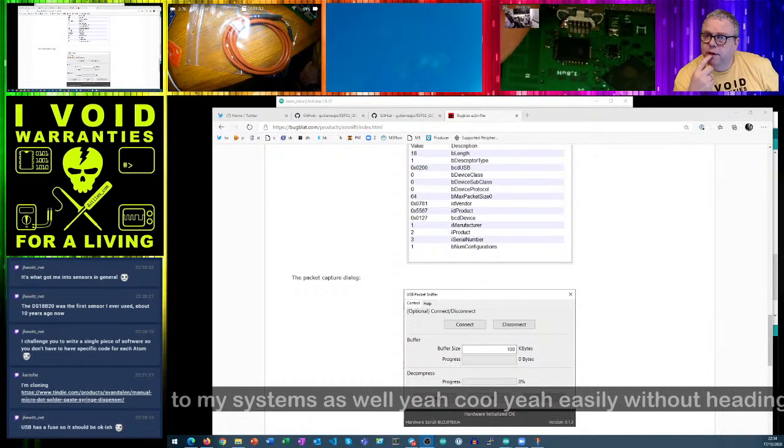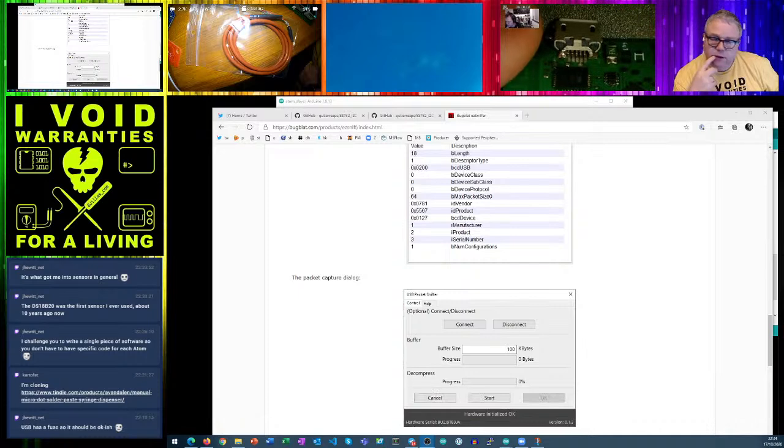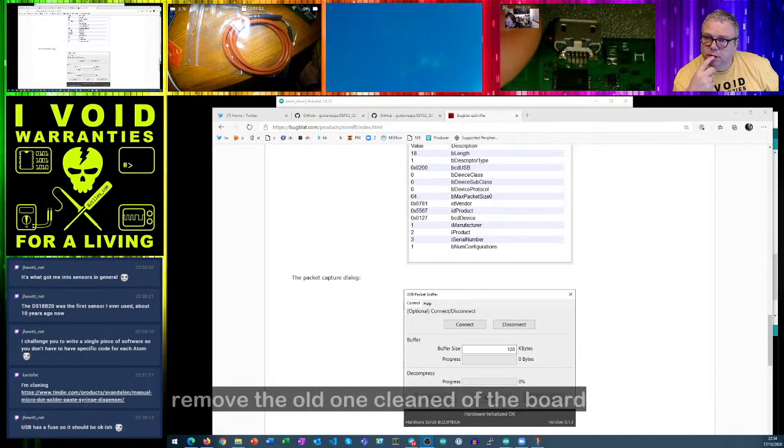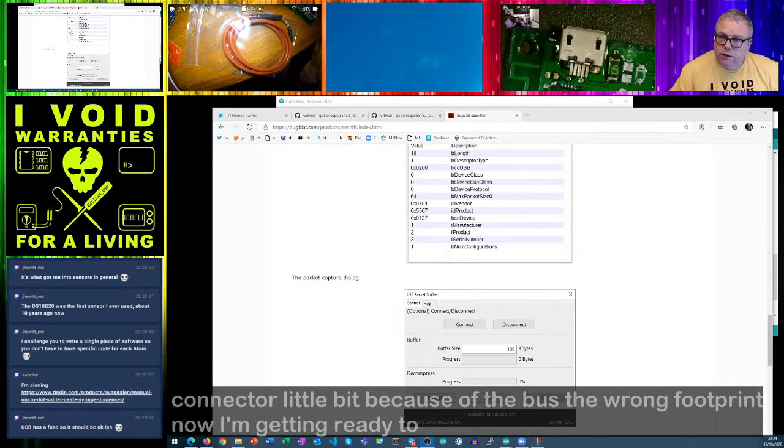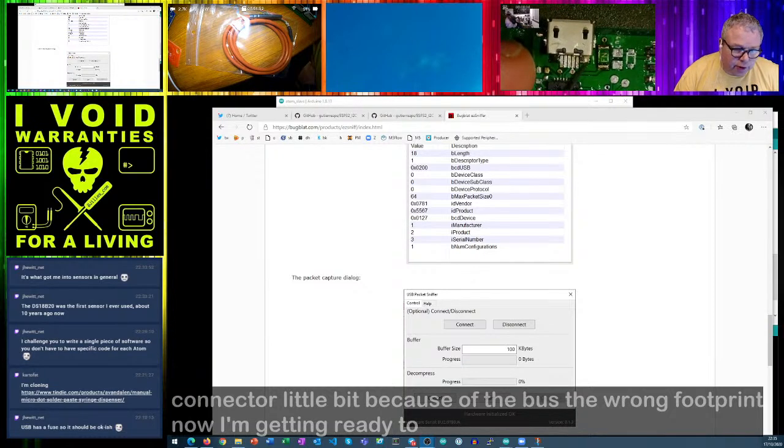Did you choose a new connector for it? I'm working on it. I removed the old one, cleaned up the board, and modified this USB connector a little bit because it was the wrong footprint. Okay. Now I'm getting ready to solder all the mechanical bits first, and then the. Yeah, let's switch to yours then.